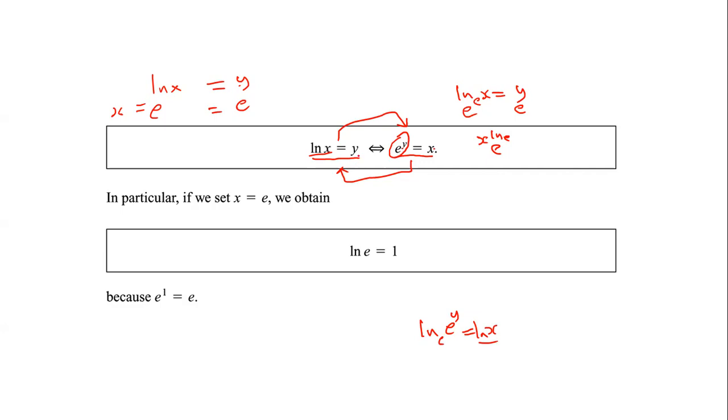right? Because we're going from this one to this one, right? Going from this to this one. And this is this one, and this is x. Okay, to go from this to this, we said we have to take ln, because there is here ln x and this is x. So take ln of both sides. If I take ln of the x side, it will have ln x, which is this part. Okay, now we have ln base e of e to the y.